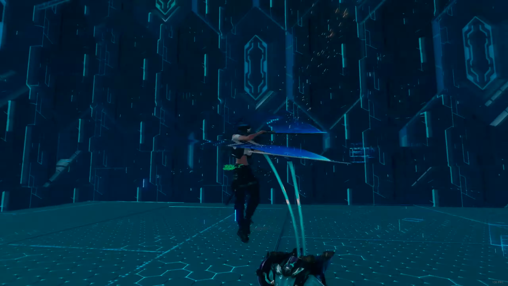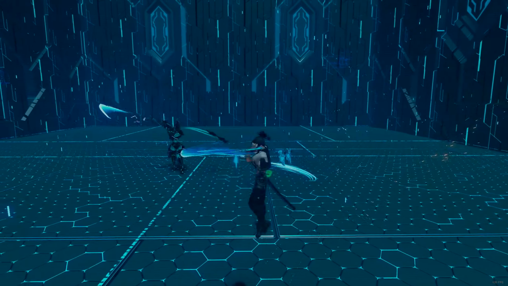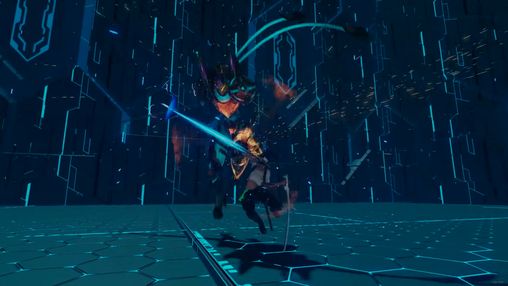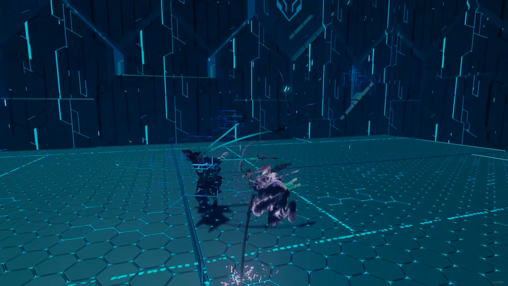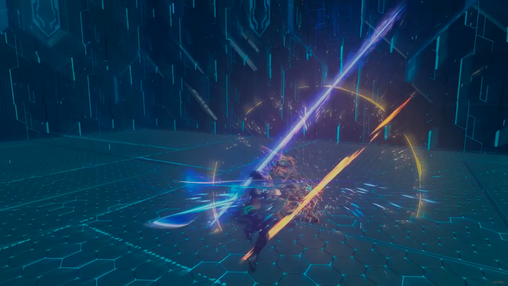Do note that each Photon Art that Fighter has has 2 variations, one where you'll perform different types of attacks depending on your directional input, and one without any directional inputs. Now for each Fighter weapon, each weapon has 4 Photon Arts. Starting with the Twin Daggers, we have Circling Buzzard.